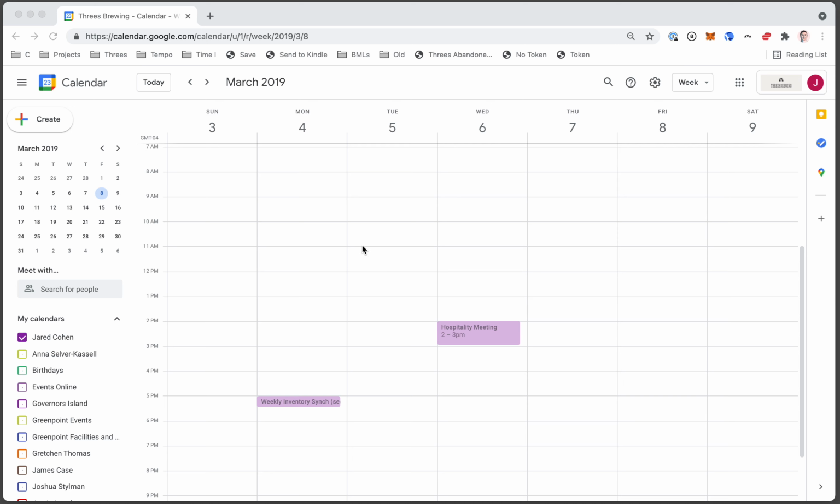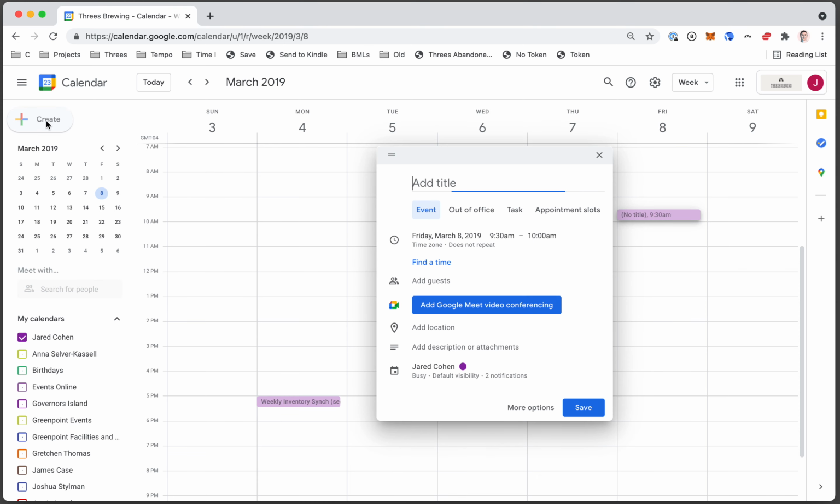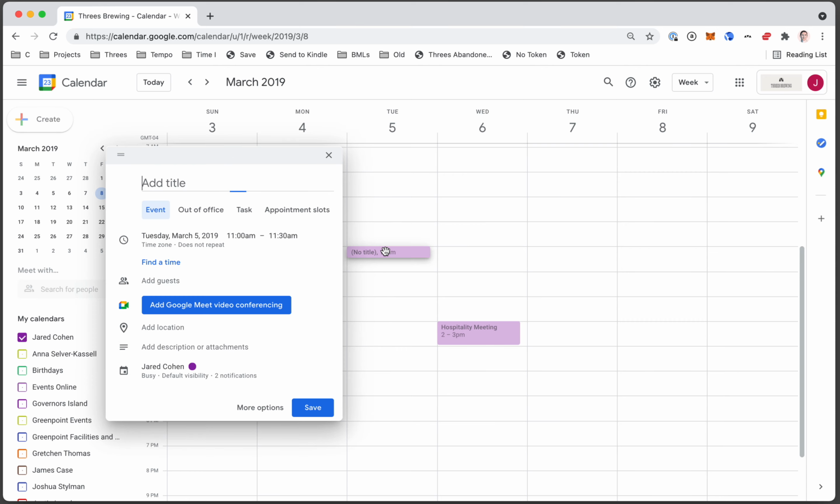Let's talk through some default calendar settings in Google Calendar. When you create a new event, you can do it by clicking here, Create, or you can click on the calendar where you want the event to be. You can see right here, when I clicked Create, I got an event that was 30 minutes long. See, it fills 30 minutes. That's a default event setting that I have in my Google Calendar settings.